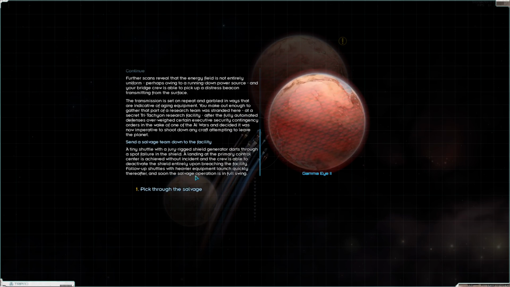A tiny shuttle with a jury-rigged shield generator darts through a spot failure in the shield. A landing at the primary control center is achieved without incident, and the crew is able to deactivate the shield entirely upon breaching the facility. Follow-up shuttles with heavier equipment launched quickly thereafter, and soon the salvage operation is in full swing.